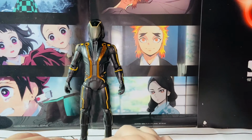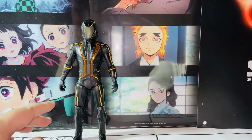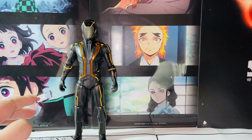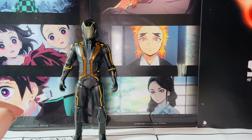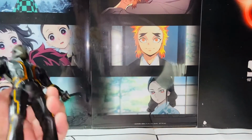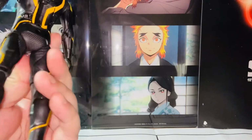I do really like it, and sometimes vintage figures are not that bad, especially back in the day. I think action figures were built better. Yes, they don't have the realistic face tags. They don't have the more enhanced or better articulation as they are supposed to have today. However, I think the plastic, the materials they're using, is much better. It's more durable, and they put a lot more heart into designing and sculpting these figures.